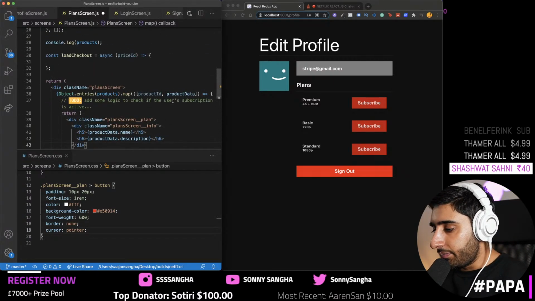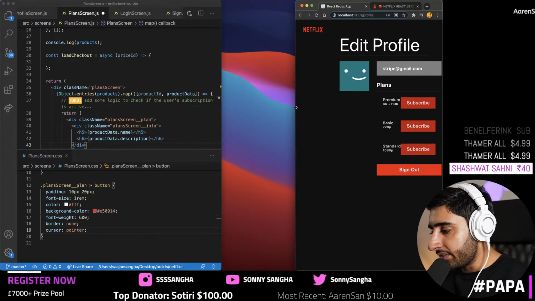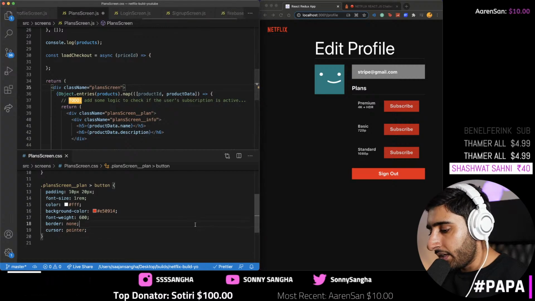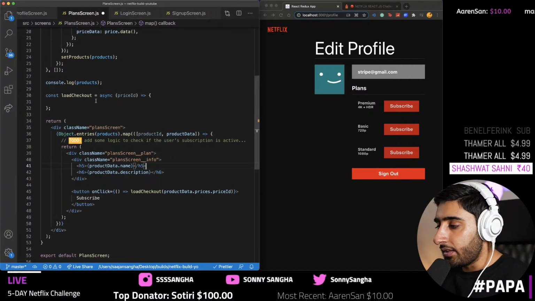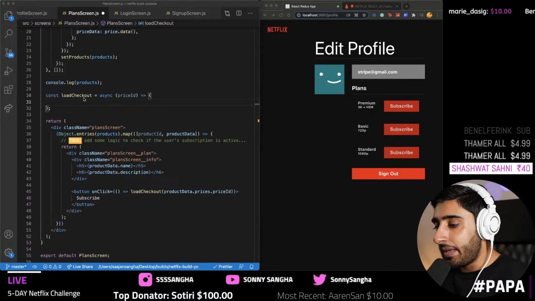All right. So we have the styling down. So this will make it a little bit easier for you guys to visually see what's going to happen, right? So I'll space it out like this. There we go. Right. So now what I'm going to do is go ahead and implement the load checkout functionality. Okay. So the load checkout functionality, the first thing I want to do is get the users. I'm going to make something called, so when we're using Stripe, right?